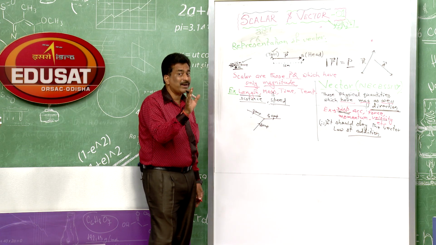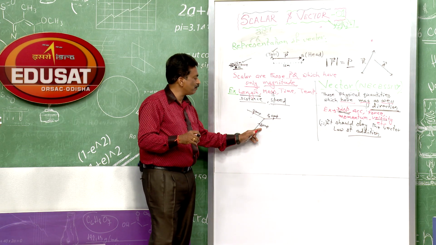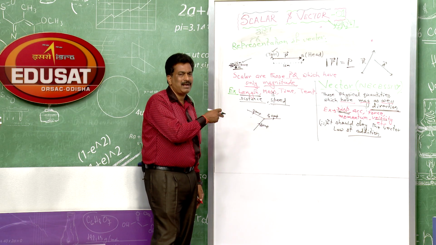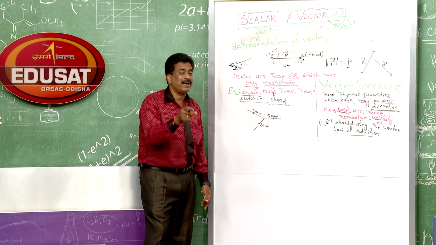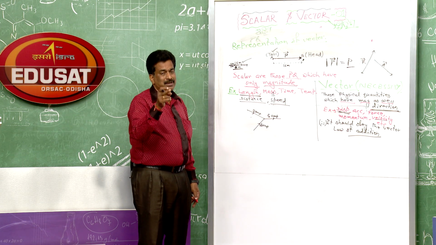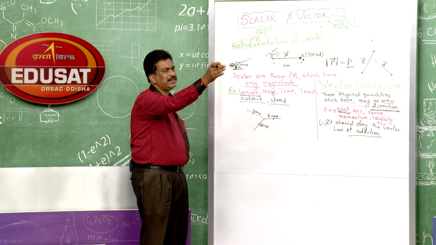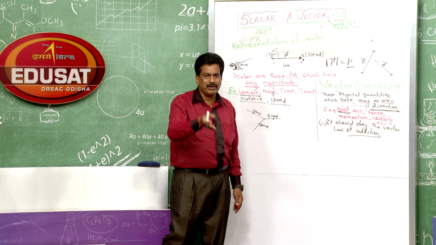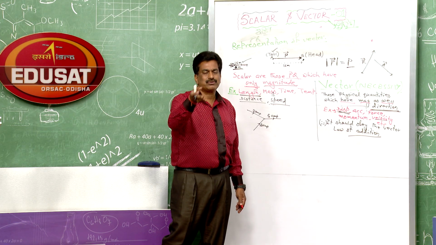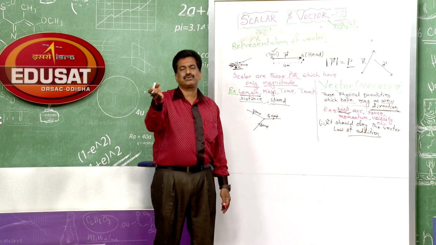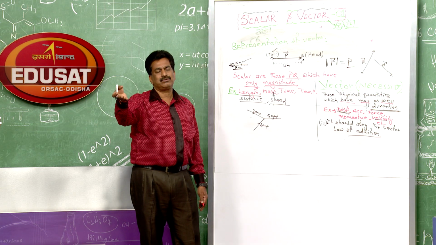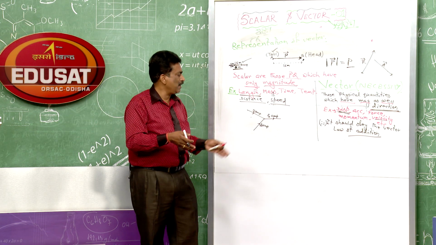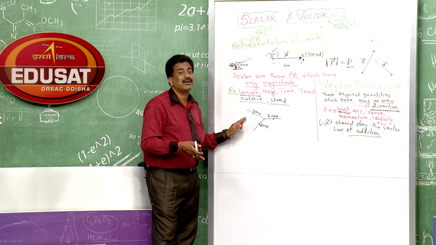I will now explain what vector addition is. This 2 plus 3 equals 5 is not vector addition. The current has a particular direction, because it flows according to the direction of the wire. So if the wire is from north to south, the current flows from north to south. Therefore it has magnitude and direction, but it is not a vector quantity.